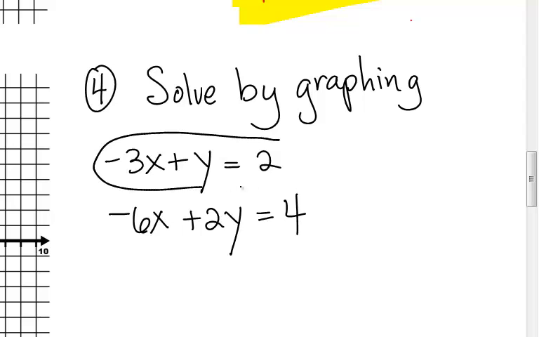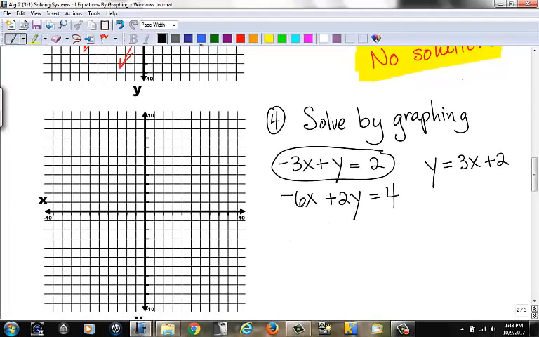So basically, you need to take this one and graph it, get y by itself. So add 3x plus 2. It's going to go through at positive 2. And the slope, rise over run, is 3 over 1. So from that point, go up 3 and to the right 1, go up 3 to the right 1, or you can go down 3, left 1. And just remember, anything that tilts in that direction has a positive slope. If some of you had checked that on your test, that would have helped.